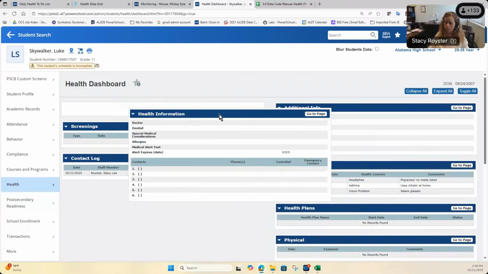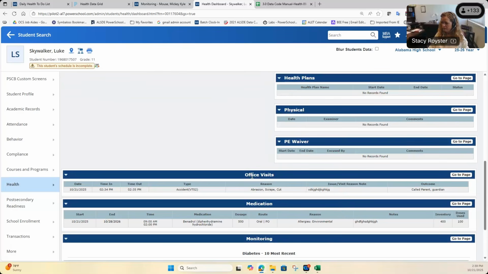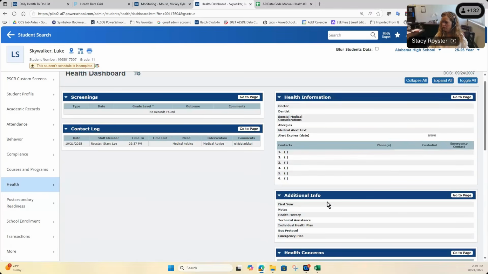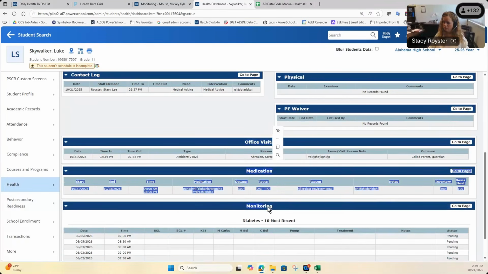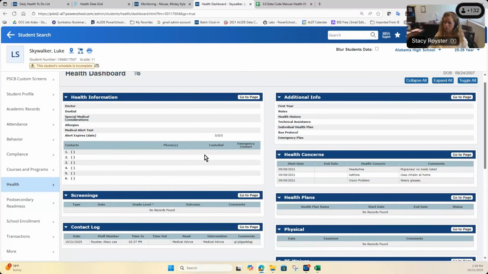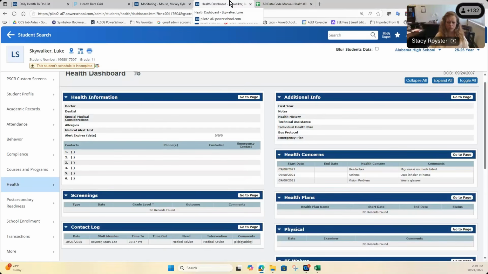And if you did not know, you can rearrange this page. So if you're like, nope, I want to put office visits at the top, you can, oh, it won't let you do that one, but it will let you move these around. So if I wanted to put PE waivers and physicals over here, you're supposed to be able to move things left and right and up and down on this page if you want to see them in a different order. You also can do a direct jump to a page. So if I'm looking at health concerns and I need to update something there, I can click that and it will take me to that page for that student. But it just gives you a nice overview if you've never seen that before.